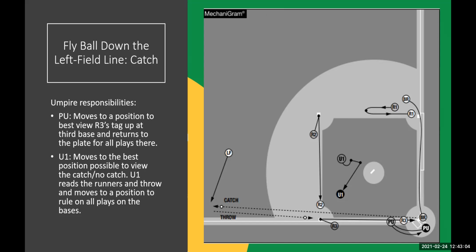And I'm always going to very emphatically verbalize "tag" if I've got a potential out, because that tells my plate umpire when the tag was made. Now, if the fielder drops the ball, then we don't have an issue. But I'm going to verbalize, I've got a tag. I'm going to let the play finish, and then I'm going to signal my out. That way I'm very patient on that play, but my plate umpire also knows to locate R3 when he hears me acknowledge the tag. I interject the term time play and timing.